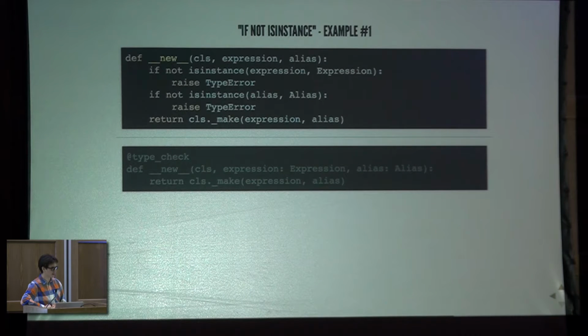So this looks like a factory, like an instance creation function in a class. It takes a class, expression, and ls, and expression is surprisingly an expression, and ls is an ls. And then we call class.make, which supposedly will not do these checks. And again, it would be nice to just do that, because that's exactly what we imply.